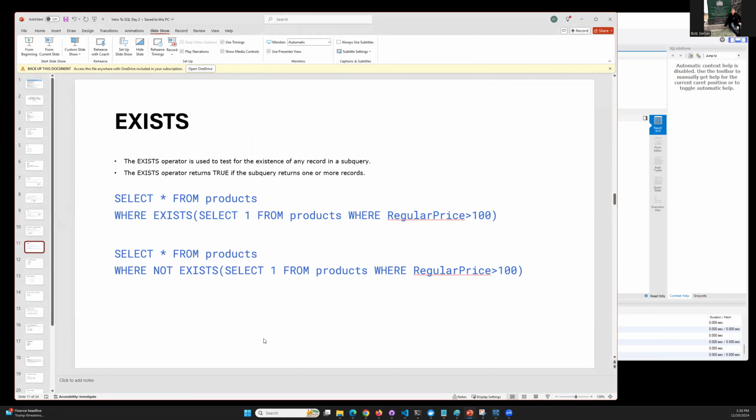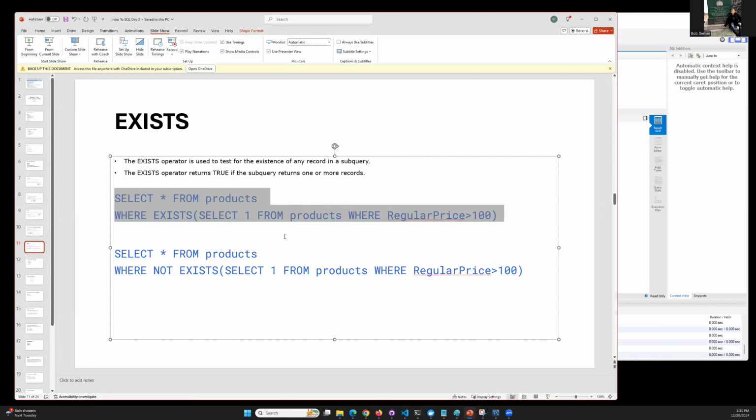Exists. Now here we're just looking to say, does it exist in the row? So we're saying, give us all the products where exists, select one, and this is a subquery right here. When you've got a query that is part of an outer query, this is called a subquery. And this is also called the inner query. The query that is inside of another query is an inner query, and the main query is referred to as the outer query. So this is using exists within as a subquery.